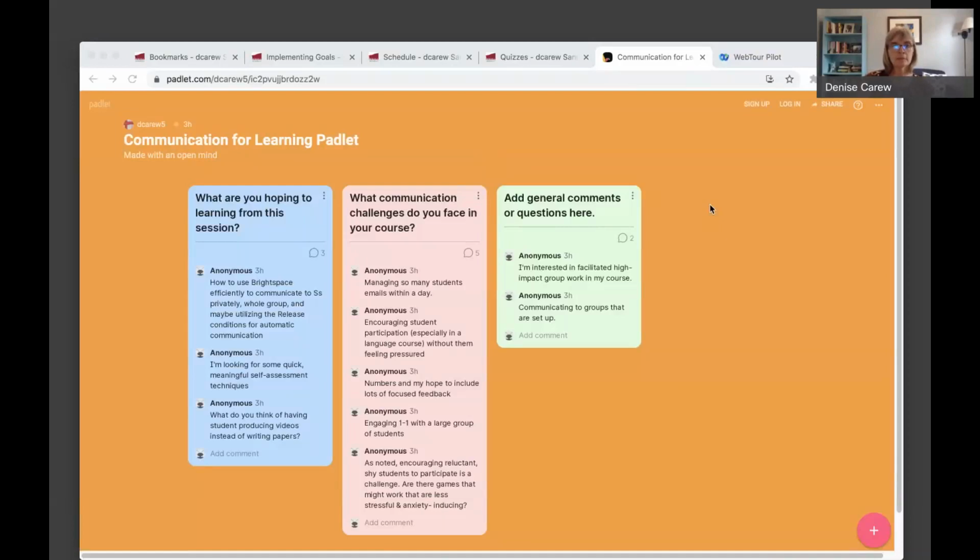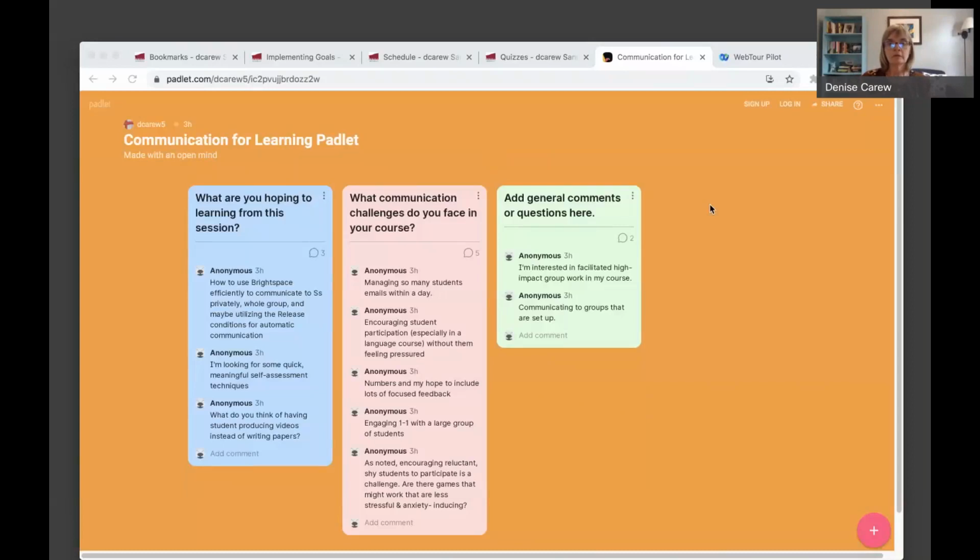We also, in the blue here on the bottom, were asked about having students producing videos instead of writing papers. And the discussion about that, even though it's a little bit different than communication, is something that you may want to communicate with students, and that is providing students with options for their assignments.